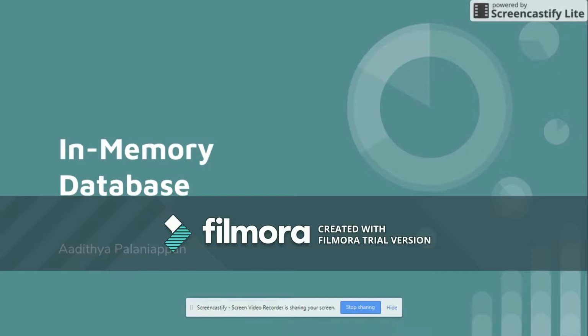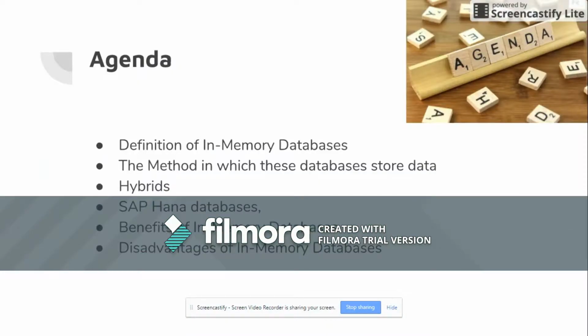So before we can start, we first have to give a rundown of what I'm going to present to you about in today's presentation. In-memory database is a huge topic, and because of this, I don't think I can cover everything regarding it, but here are the things that I want to focus on today. Before we can even get through anything about in-memory databases, we first have to talk about what it is. What is the definition of in-memory databases?